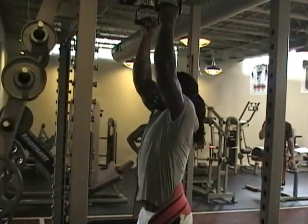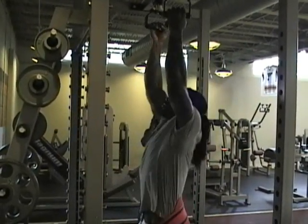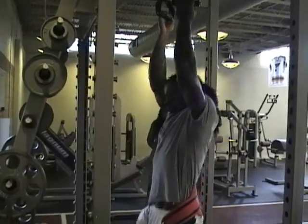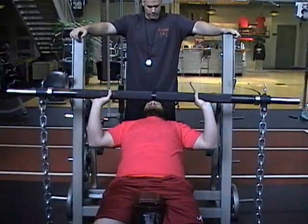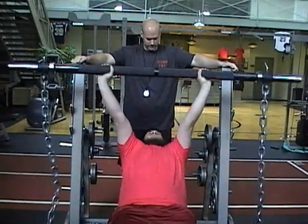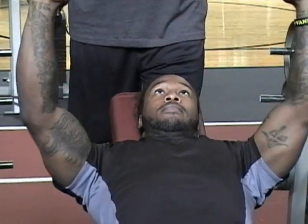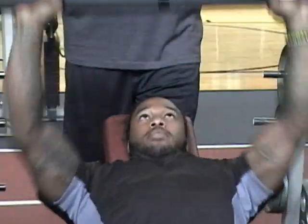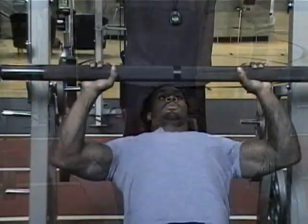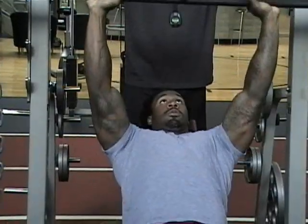Four. Three. Two. Three. Two. One. Keep back down. Up. Four. Three. Two. Four. Three. Two. Three. Two. One. Four. Three. Two.